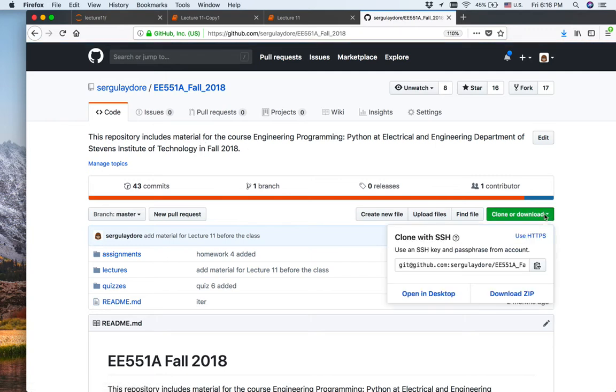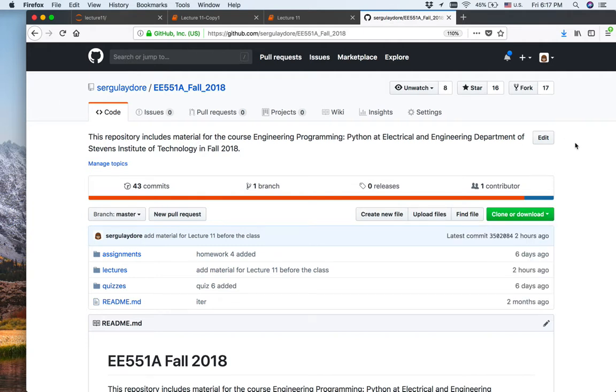But really, you should just be able to say git clone of this repository. Or if you already cloned it, you can just say git pull origin master. That should work too. Okay?